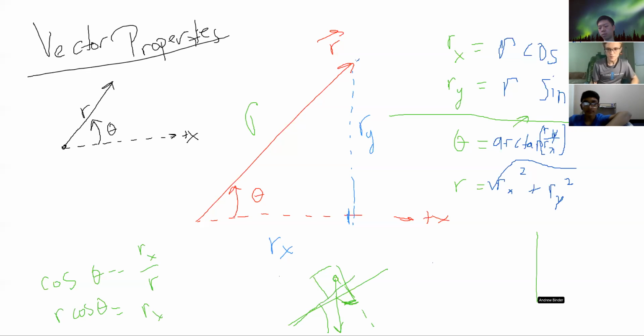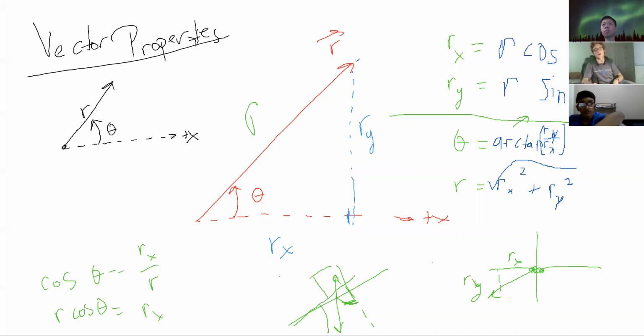If we look at the different quadrants, and we throw this angle, for example, into the third quadrant, this will be our Ry and this will be our Rx. What you're talking about is we want to measure the direction of this vector. So what is the angle? What is the direction of this vector? Does someone want to draw that direction on this graph? What will the angle look like?